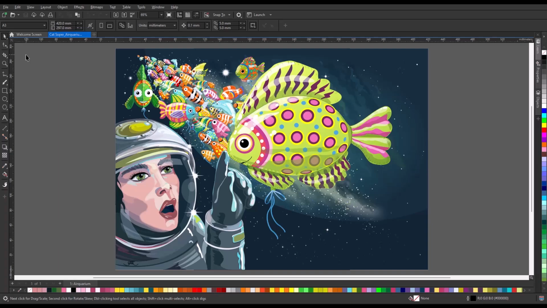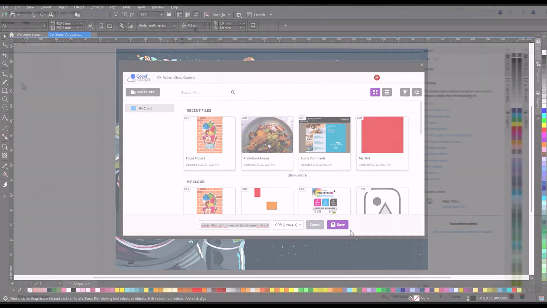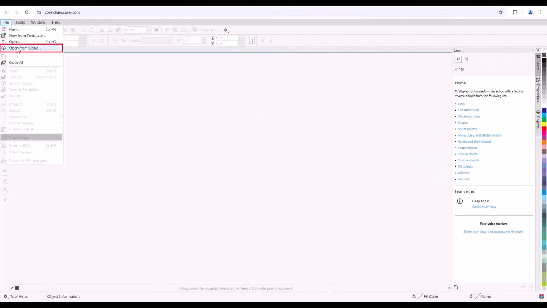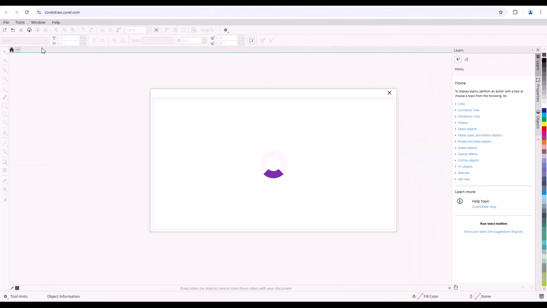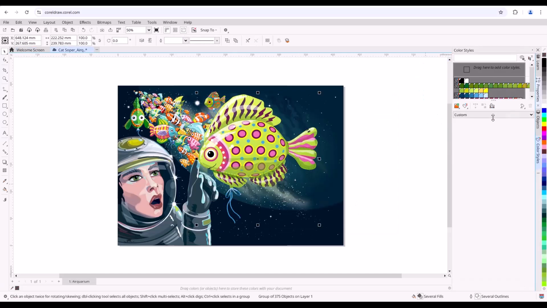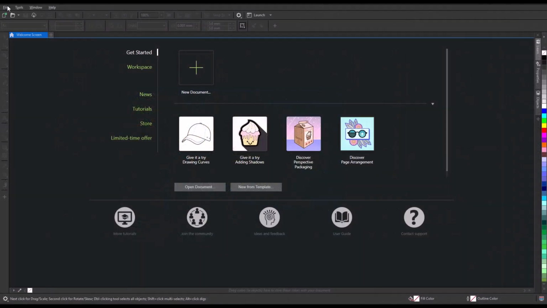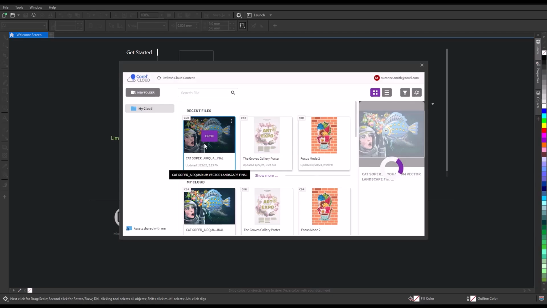For example, start in CorelDRAW Desktop and save your file to the cloud. At a client visit, open CorelDRAW Web on your laptop. Open your file from the cloud, get client feedback, and make some requested edits on the spot. Save again to the cloud, then open the file later in the desktop application to continue working.